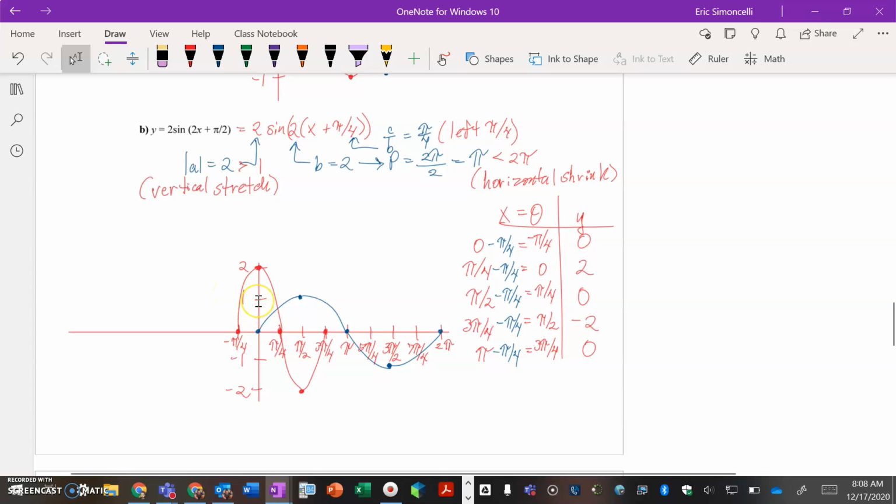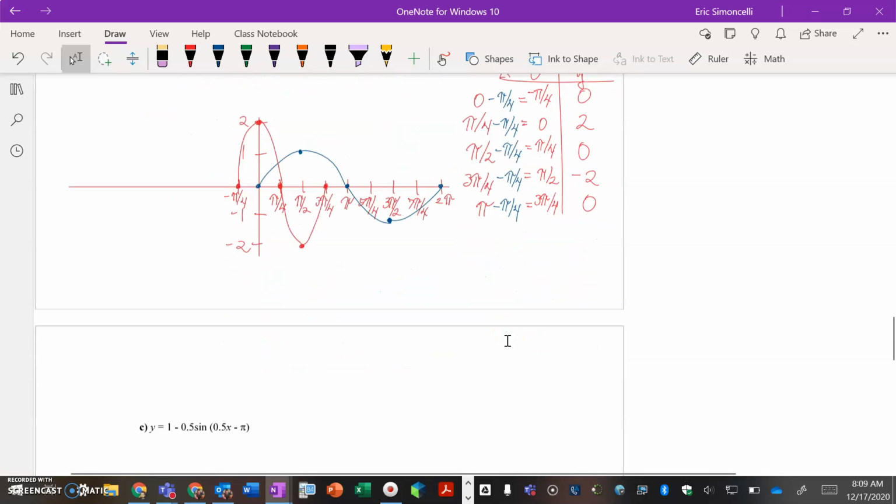And then, of course, the last piece here, the A value in this case, because again it was greater than 1, is a vertical stretch. So instead of an amplitude of 1, you're stretching it upward and downward, so your function takes shape as you can see. Like I said earlier, I will be graphing the negative period for both functions as well later. And you'll see that in OneNote, not in a video.